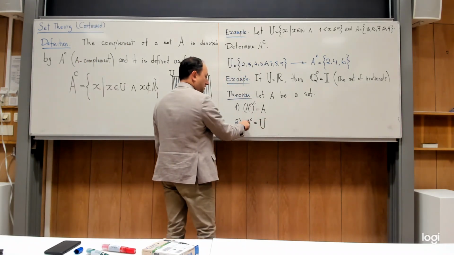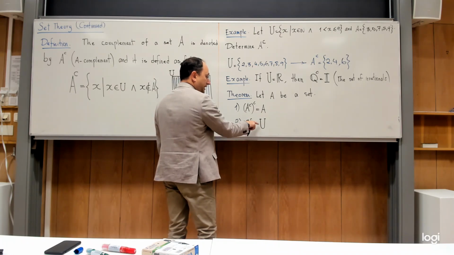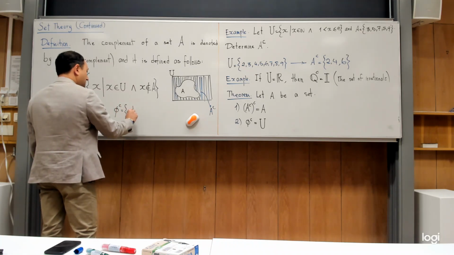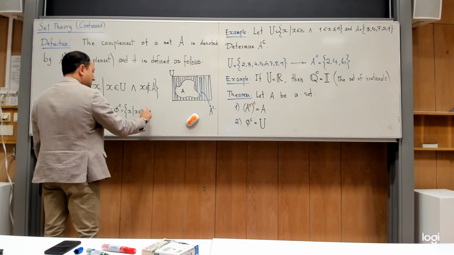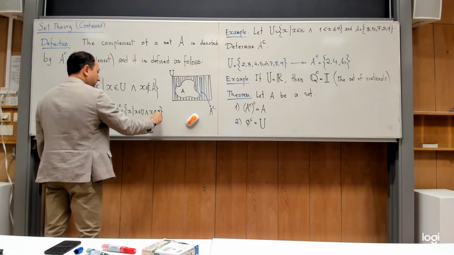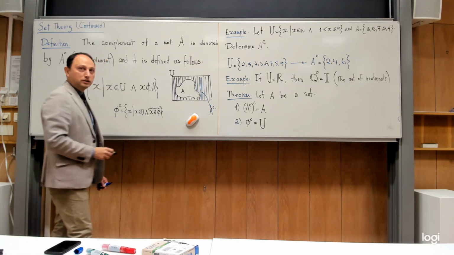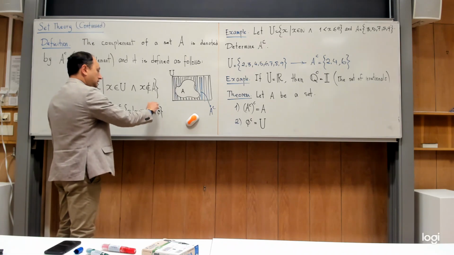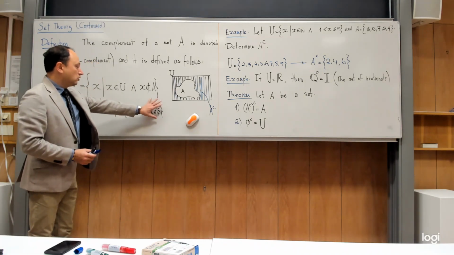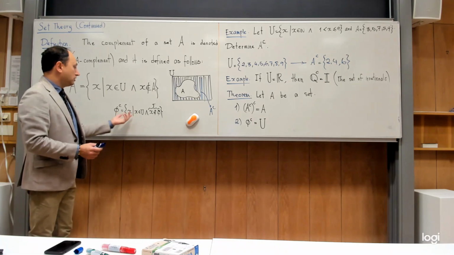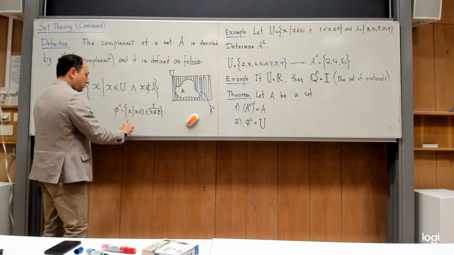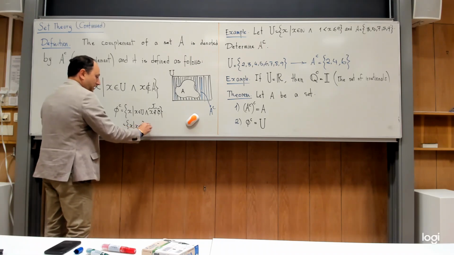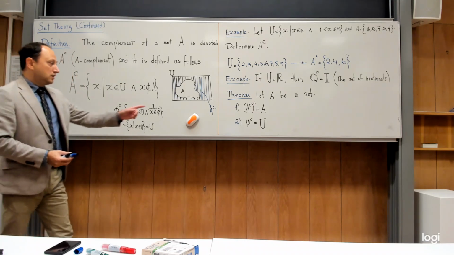Because in the complement set, you are asking for all the elements. If I want to be very pedantic and write everything, you write x belongs to the universal set, and x does not belong to the empty set. But this is automatically satisfied all the time, because the empty set doesn't have any elements, so this is always true. We don't need to care about this part. What we care about is that x should belong to U. So you can write it as the set of all x such that x belongs to U. This is another way of saying U itself. So the complement of the empty set is this.